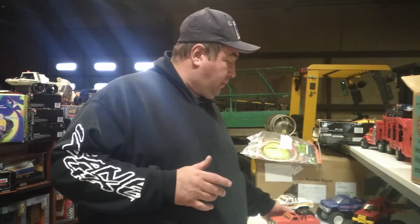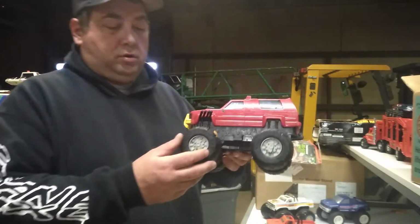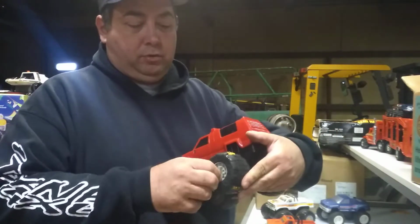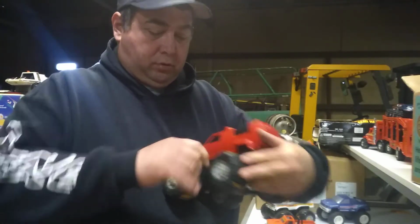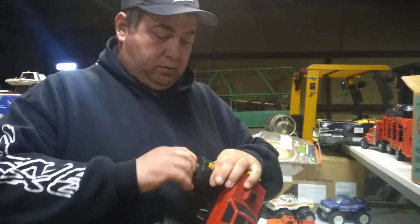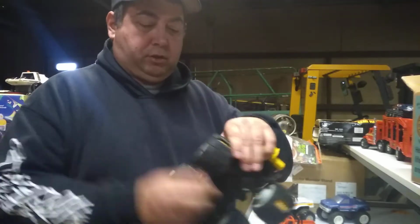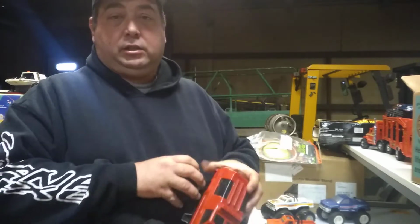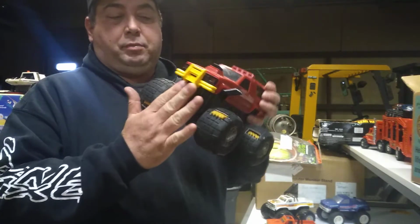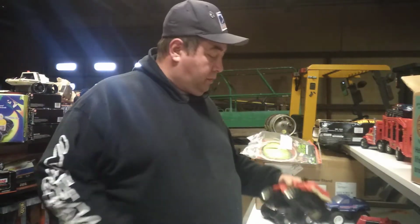After Bigfoot came out, there were many other kinds of trucks that came out. There were the animal trucks with the claw. You turn the wheel. That was locked up. But anyhow, these claws are supposed to come out. They all seem to be locked up, but these claws come out. It's missing the battery front plate, so I don't even know if it works. But that was another quarter pickup.